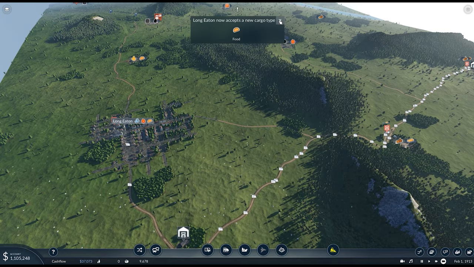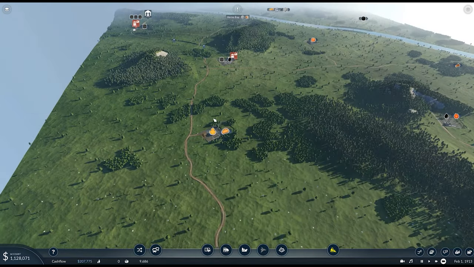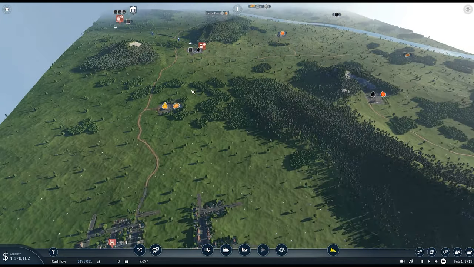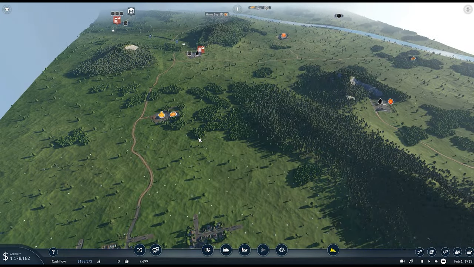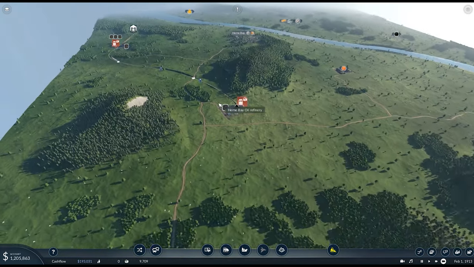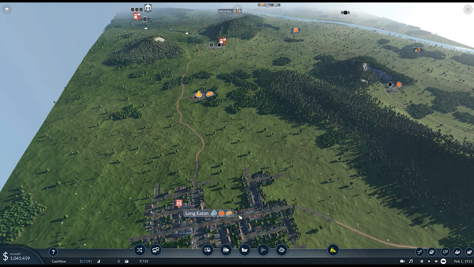Long Eaton once again accepts food. However, as we looked at in the previous episode, it's not really feasible for us to get the food down here, or at least to get the grain or the wheat down here at this moment in time. So that will have to be something we tackle a little bit later on.